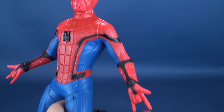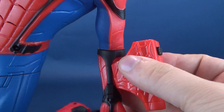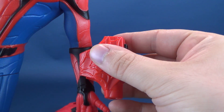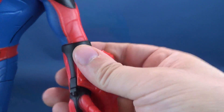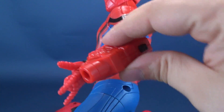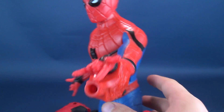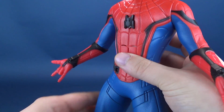Let me show you what I was talking about with the forearm band that holds the web shooter in place. You can't put the web shooter launching projectile facing the front — you can only put it on the back of his forearm, where it just snaps in place and stops at either end. At least that means when you move the arms up, you can have it as if Spider-Man's shooting off a web of any of the three different sizes.